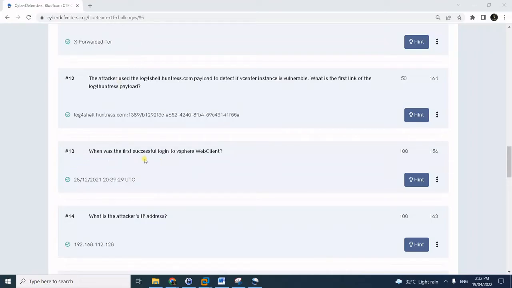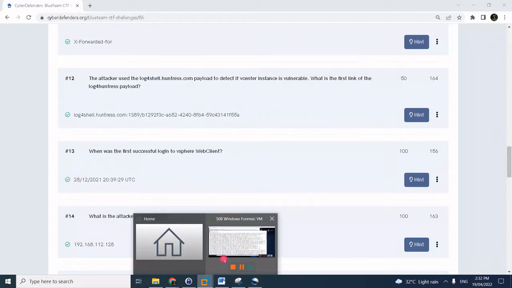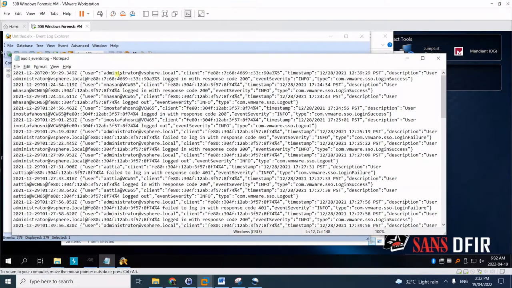Okay, number 13. When was the first successful login to the vSphere web client? We actually found this, and then we'll continue next with 14, since we will need to look at the same log file. Here, what is the attacker's IP address? First off, successful login. We will use the same audit event log from the previous question.